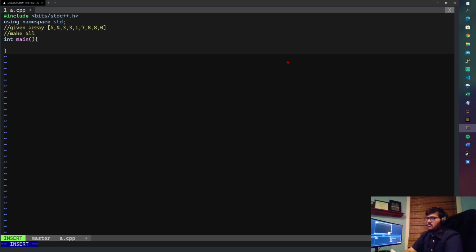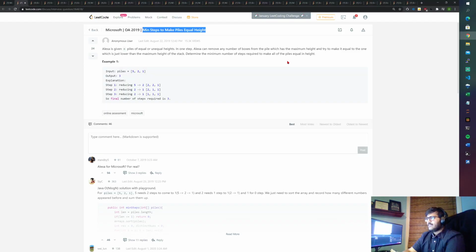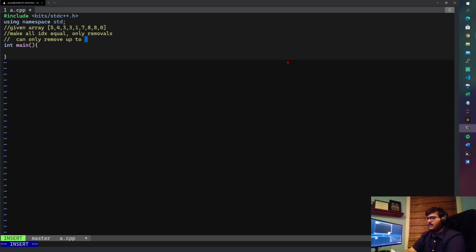Make all indices equal, only removals. Can only remove up to the penultimate maximum, basically, from the current max.